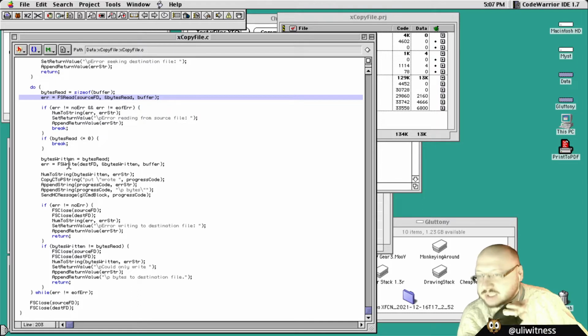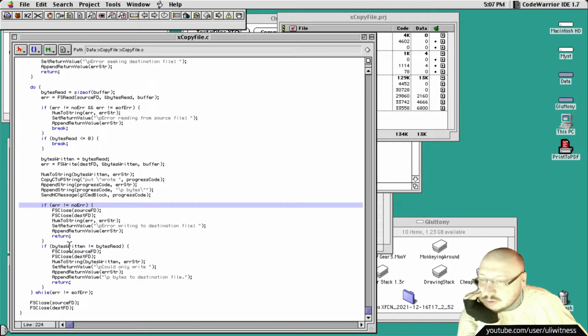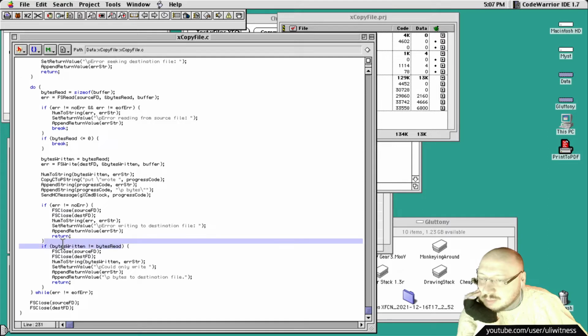And then we write, and it seems to be saying it worked. We're not getting any error codes, and bytes written is not a different number than bytes read.